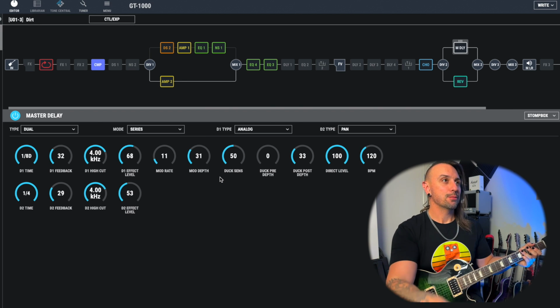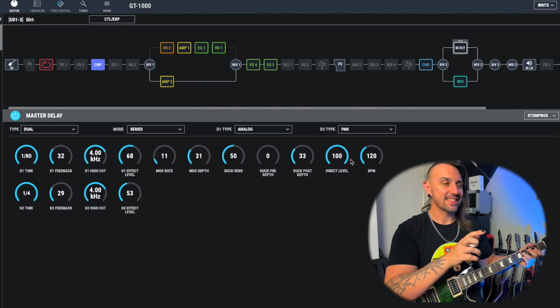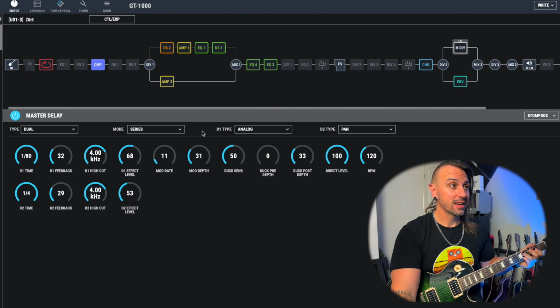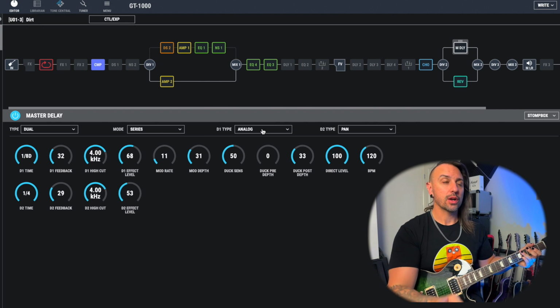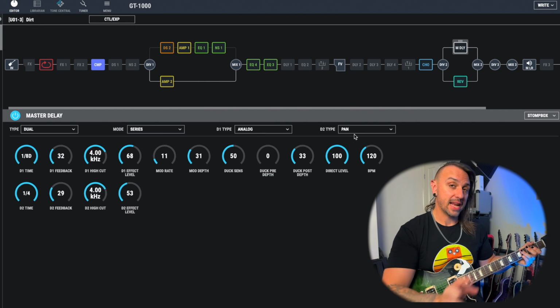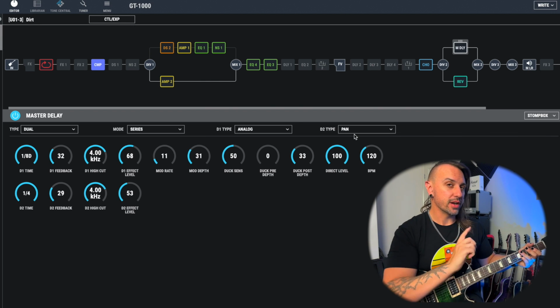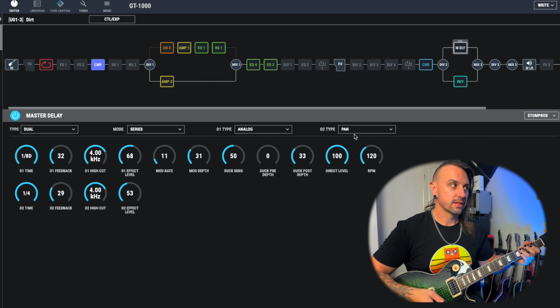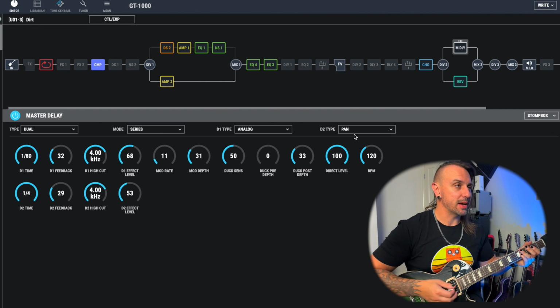So this way, we've got the analog delay going into the panning delay. So you're going to be getting the dotted 8 analog delay, which is going to be nice and warm and analog sounding, going into what I assume is a digital panning delay, nice and clean. So the analog is going to be dirtying up those delays. It's not as clean and there's a bit more, well, rather a bit less space from what I can hear.